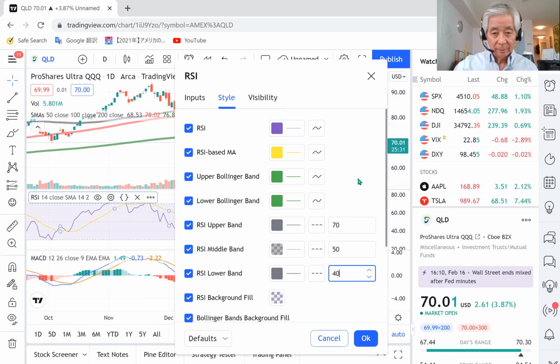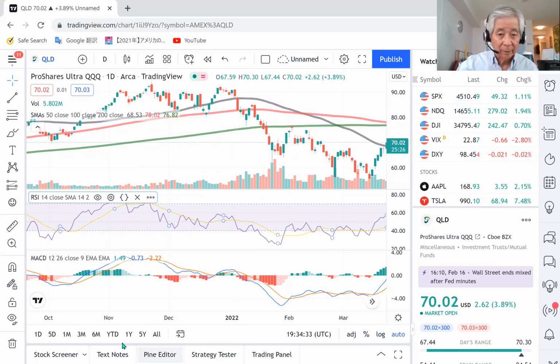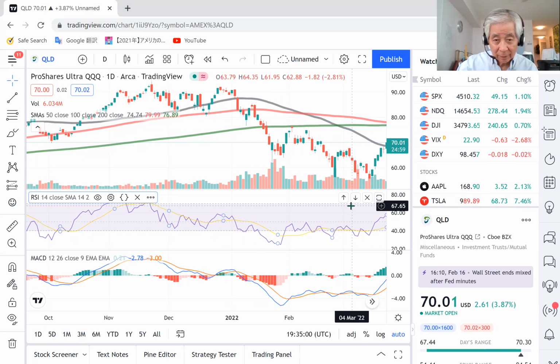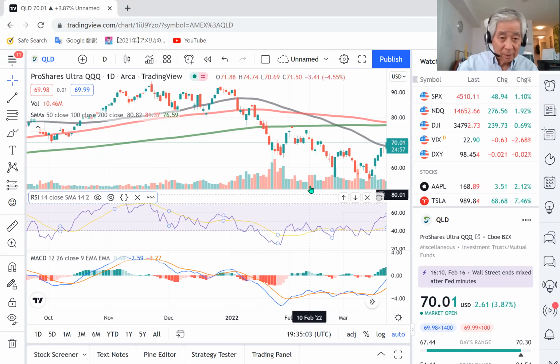Okay. And then let me get out. That's it. Okay. So that means 40 I specified here, which means that if this graph comes below 40, it's actually relatively low. Okay. And then this is 60, this is the 70 line. Okay. Line 70. If this is more than 70, it's a high price.